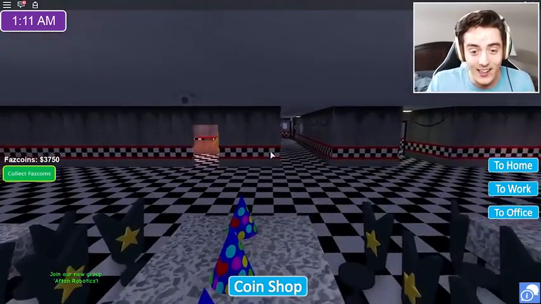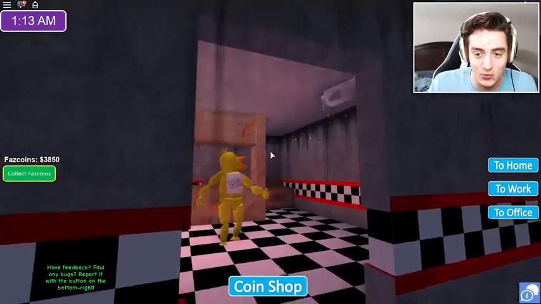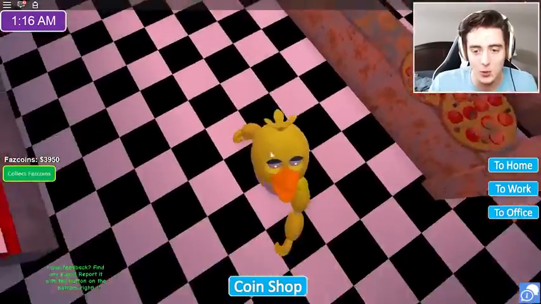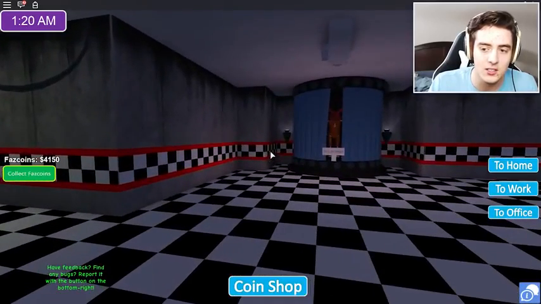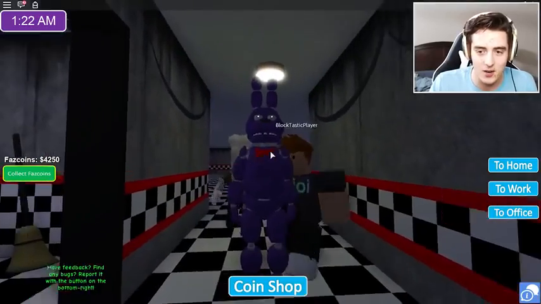So, wait. Oh, no. Where did Bonnie go? Bonnie was right here just then. I turned my... No, where's Chica? What is going on? Okay, there's Chica. As soon as I turned my back, Chica's right there looking straight up at the camera, too. Just has to be super creepy about it, don't you, Chica? Well, Freddy's still here. I don't know where Bonnie went. Okay, Foxy's still in his cove. Oh, there's Bonnie right there. Hey, Bonnie, what's going on?